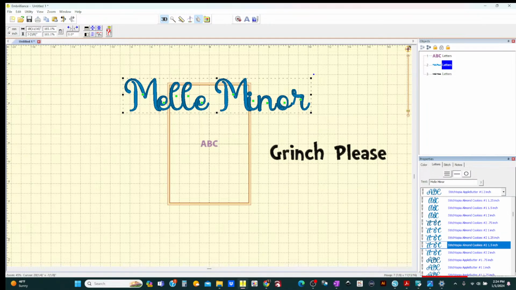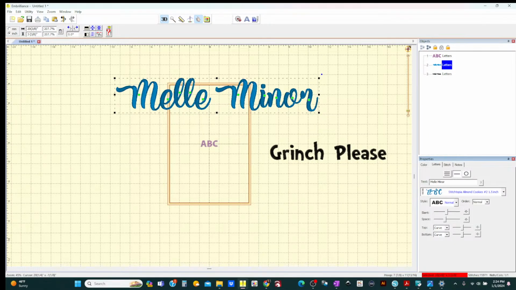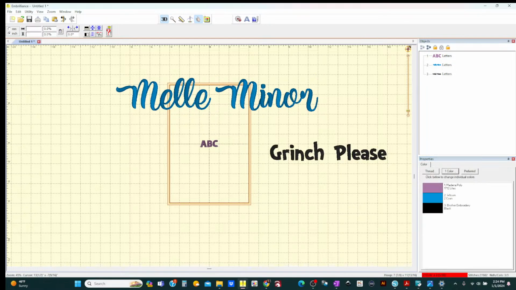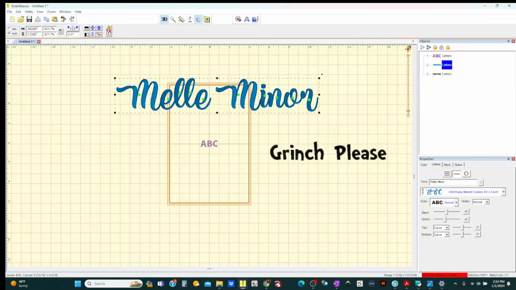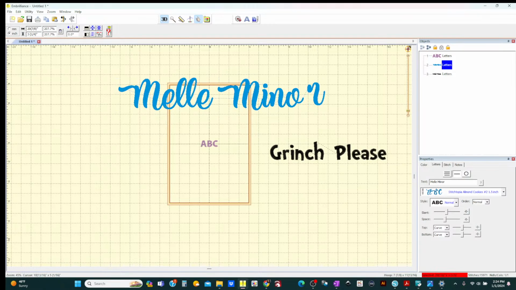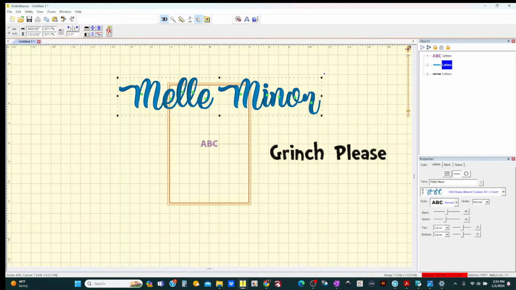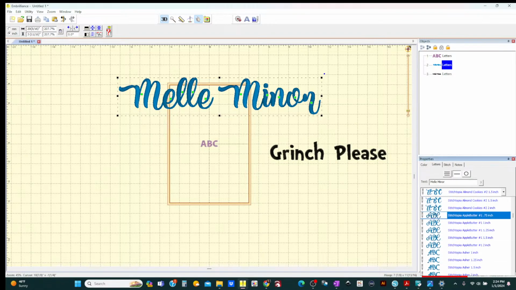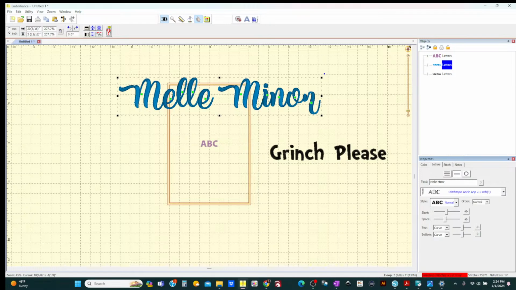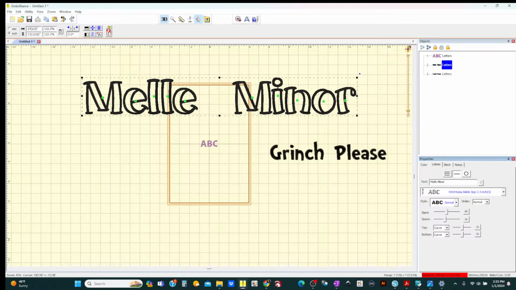Oh, almond cookies. It's pretty neat. I like that. You don't have to do much correction on it. Usually I have to move stuff around over in here. Usually I end up having to move like the R to connect it correctly. But that's already connected. I don't have to do anything. So a lot of the fonts are in their final format, which is really great. You don't have to work as hard as normally you would in some artwork programs.